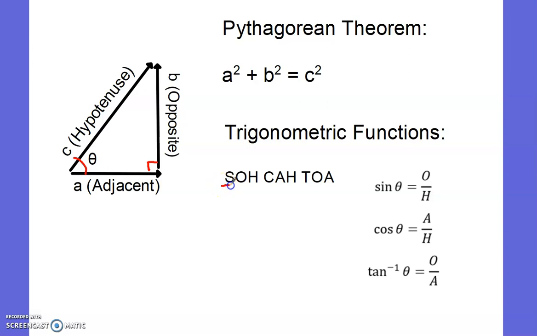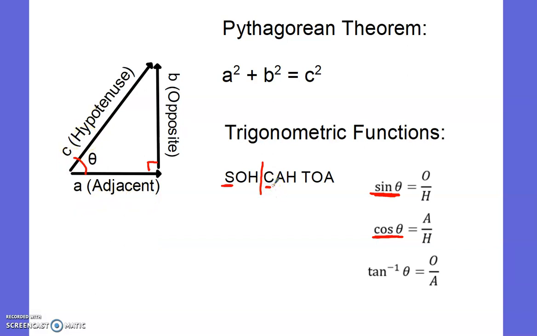And so here we have the sine of an angle. Now what this represents here simply represents a number that we can either look up or we can type into our calculator to get. It represents a number. And that is equal to the opposite side divided by the hypotenuse side. The cosine function, again, this simply represents a number. You can find that number by either looking it up on a chart or typing it into our calculator. That is equal to the ratio of the adjacent side to the hypotenuse side.